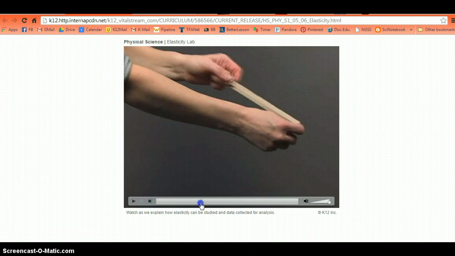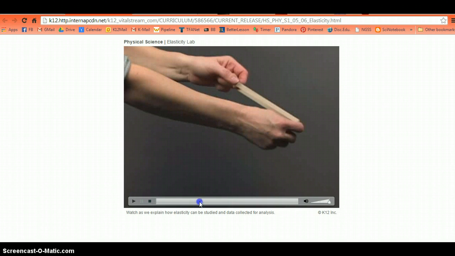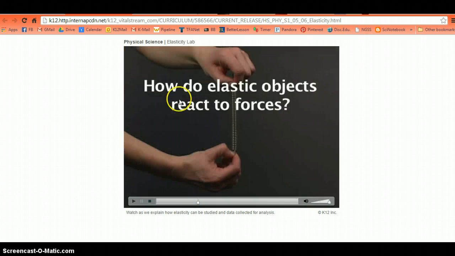So I'm going to go back to this. So question 1 is asking you, what is the goal of the lab, or what is the question you tried to answer? So he just gave you guys right here, how do elastic objects react to forces? If you'd rather put that for question 1, then you are more than welcome to do that. Or you can use the goal of the lab that we discussed before from the student guide. Either one.